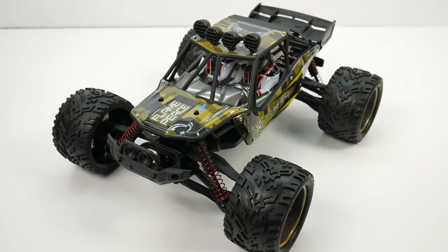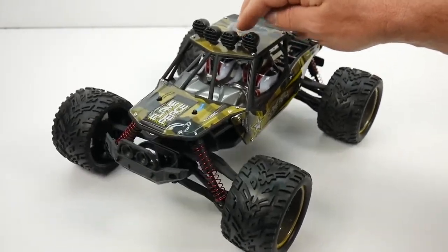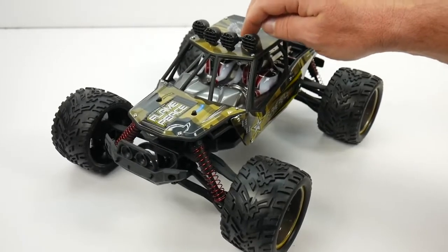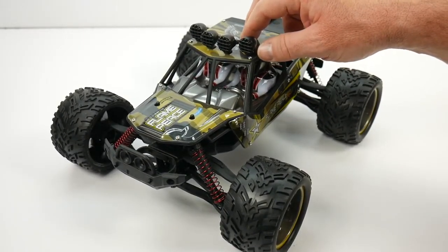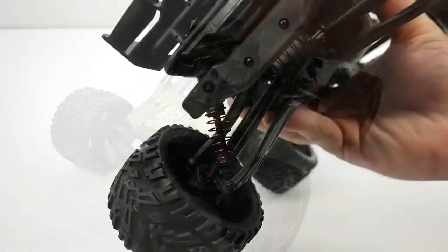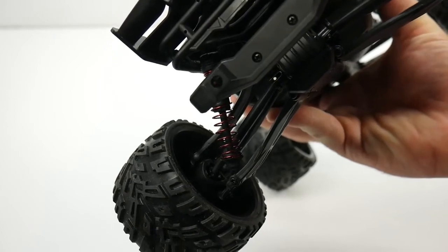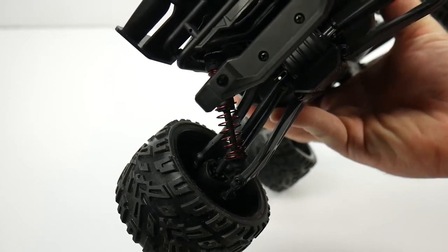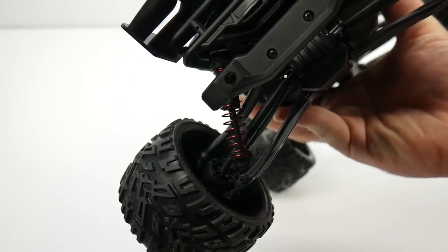As far as the suspension, it's all plastic and it's slightly bouncy. I don't believe that there's any actual oil inside the shocks, and it does ride on not only plastic shock bodies, but also plastic shock shafts. Being that this is a two-wheel drive vehicle, all the magic happens in the rear. You are riding on plastic dog bones with steel pins, and you do have some metal out drives coming off of the differentials.